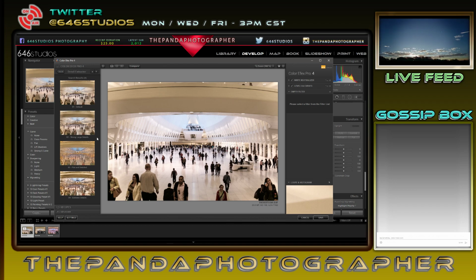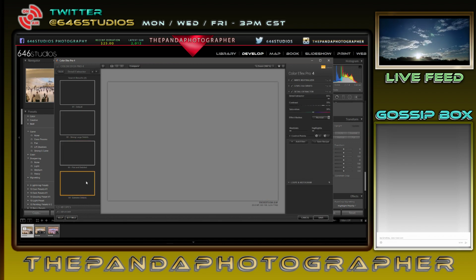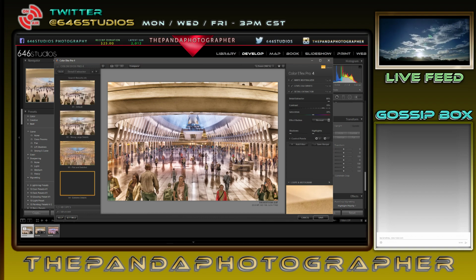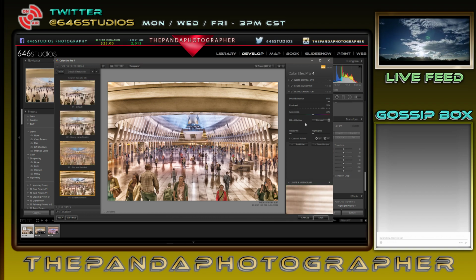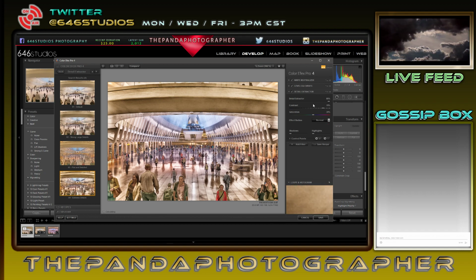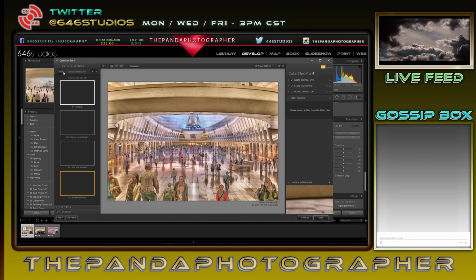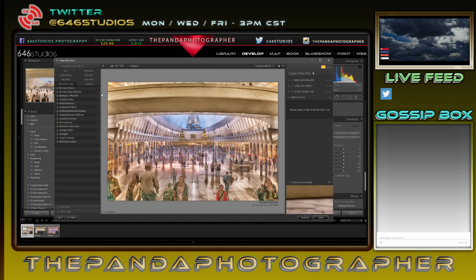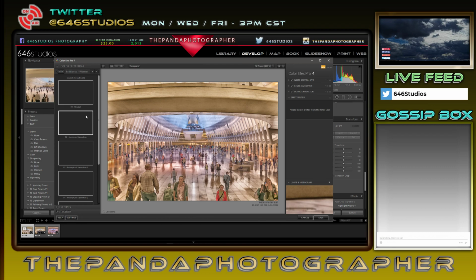So I was trying to be creative with this one. I was trying to see where I can actually take this photo to, and I chose the extreme details, but I put it on normal, and then I bring it down just a little bit, just about there, so you guys get the point. And then what I also did was add a little bit of warmth to the color.